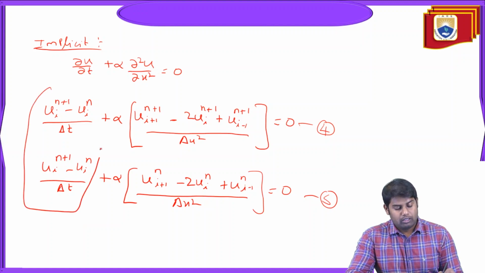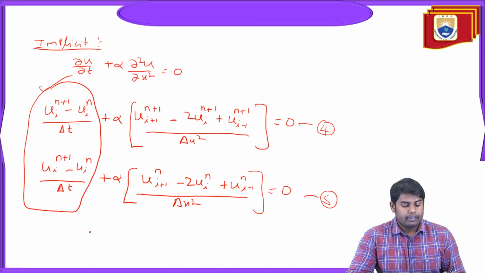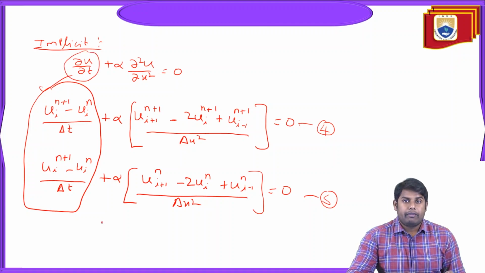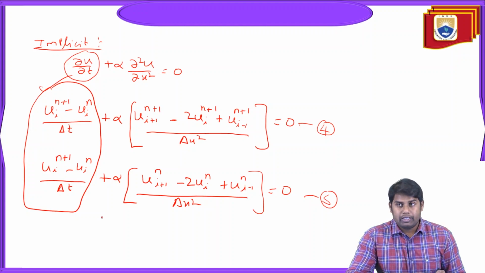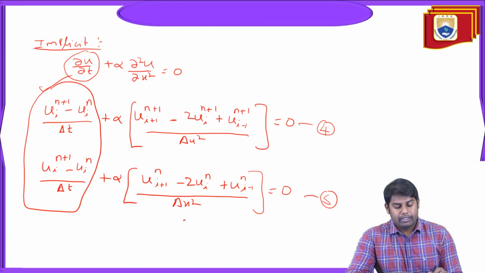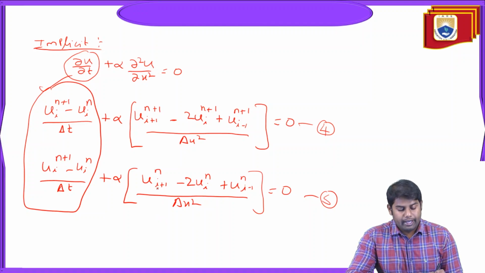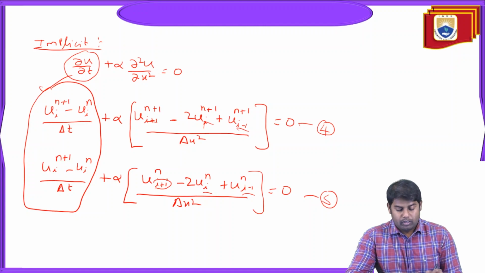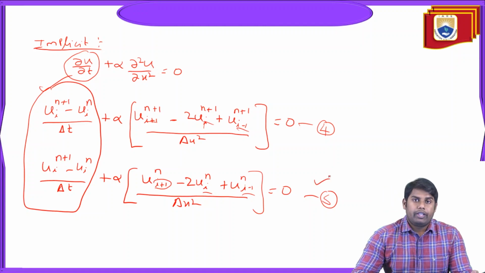These terms are equal, the first terms. This term is a time derivative term, so whether it is an implicit scheme or an explicit scheme, it is the same. But when it comes to the space derivative term, the subscripts are the same, you can see here. What about the superscripts? The superscripts are different, superscripts in the sense of the time level. For the explicit method, the fifth equation which we are talking about is of the explicit method.